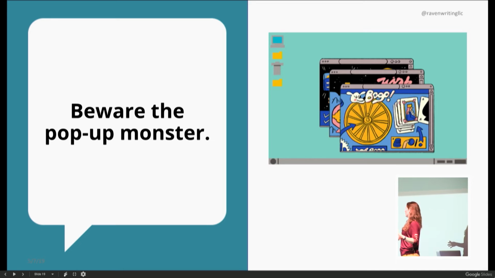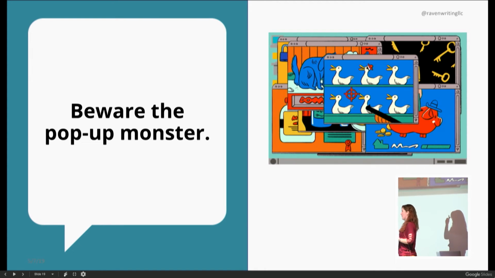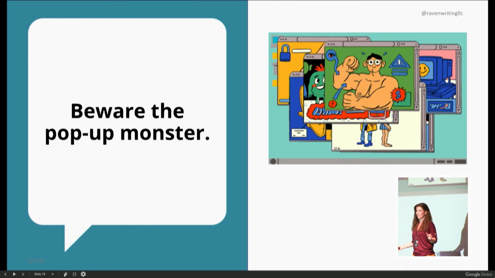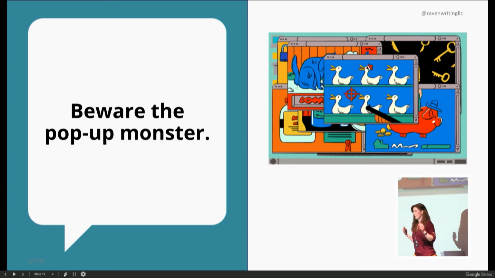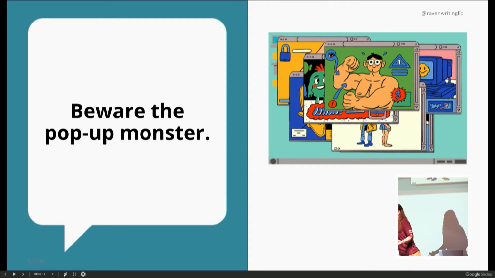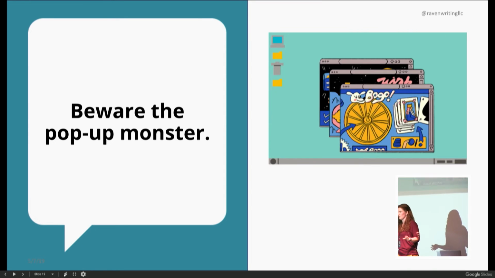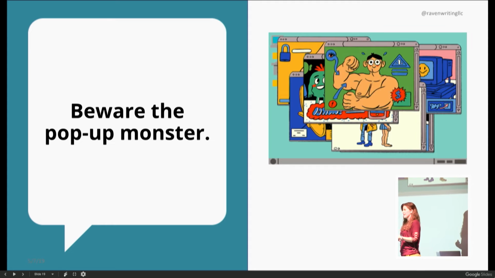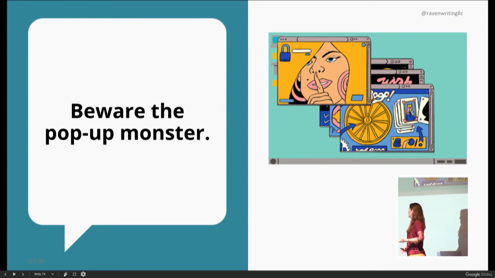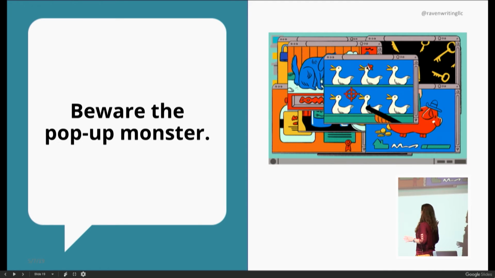So the last big thing I want you to take away from this, to really ease your users into in-app messaging, is to beware the pop-up monster. It is exciting to suddenly have all of this power, right? I've been writing for years and years and years just hoping that my users are going to read the documentation. You know, just knowing that their life is going to be so much better if they would just read the documentation. And now I'm in the application with them, right? I'm talking right to them. I can just tell them exactly what's up. But you got to tread kind of lightly because nobody wants that. Nobody wants that at all.